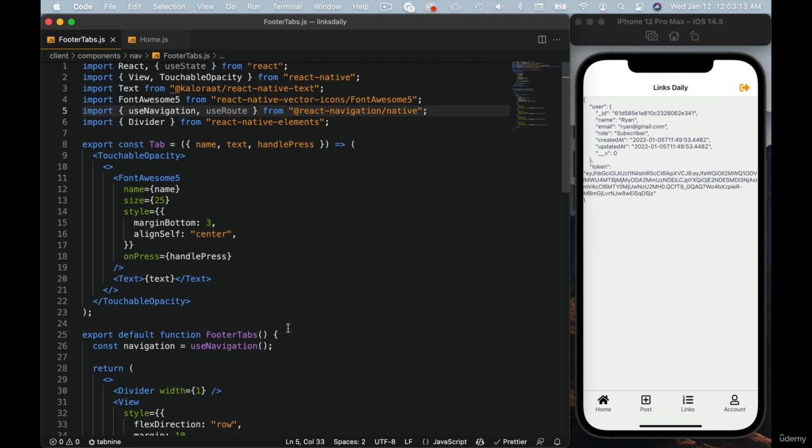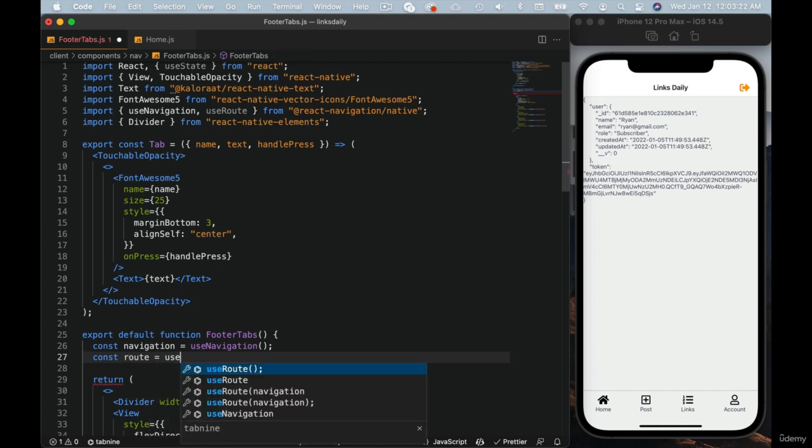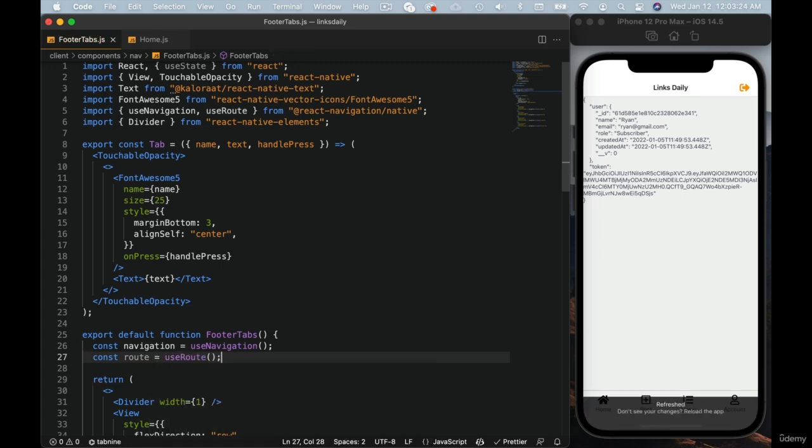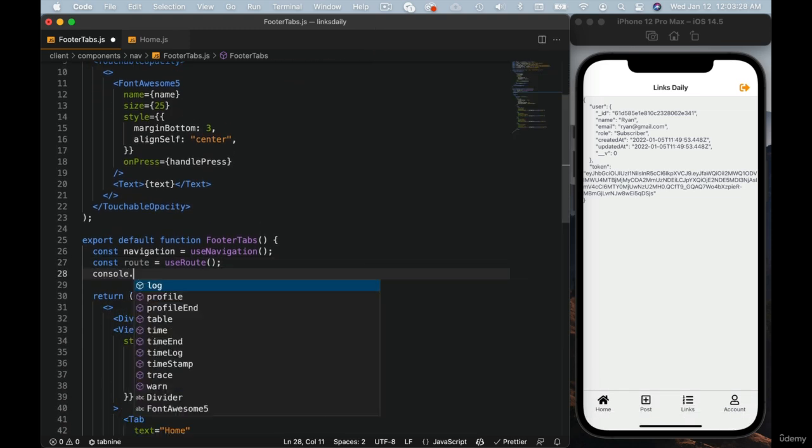To start using that one, we can put it in a variable: route equals useRoute. All right, now let's have a look at this console log.